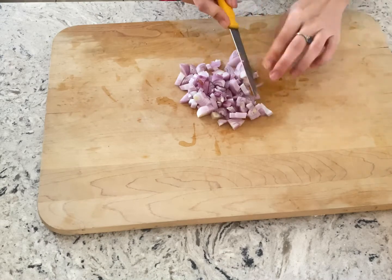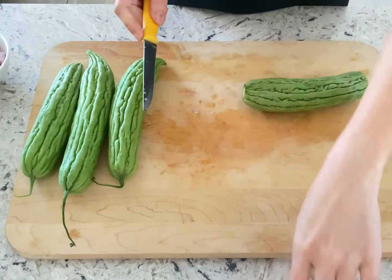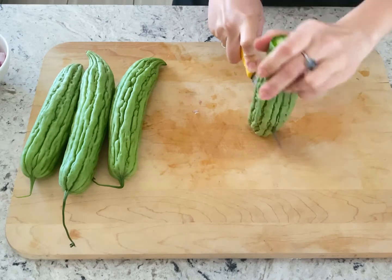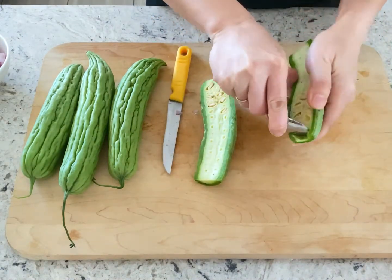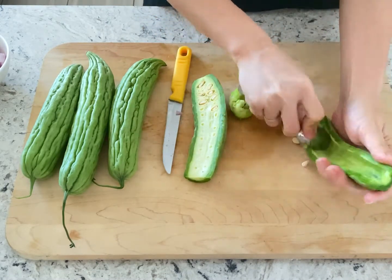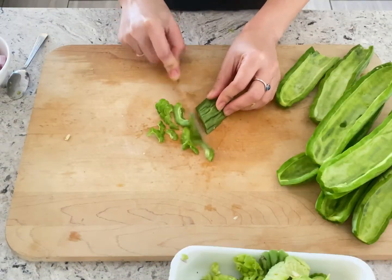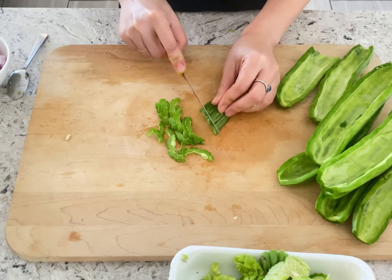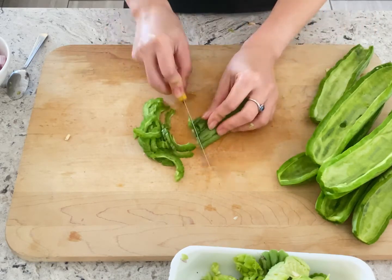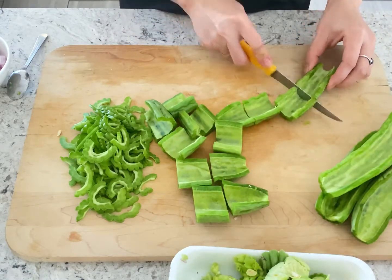Cut shallots and green onions. You could stuff fish paste into the bitter melon or mini sweet peppers, or just fry it — it's up to you. Mom wants to cook bitter melon soup with dried shrimp, so she sliced them into thin pieces. Now cut them for easy stuffing.